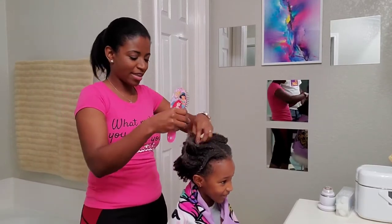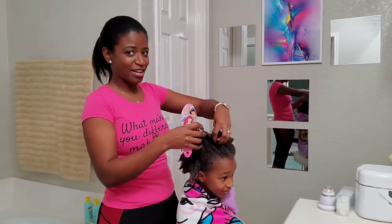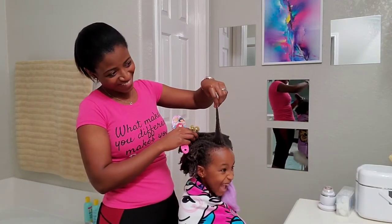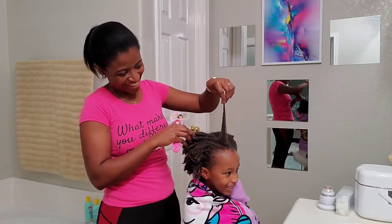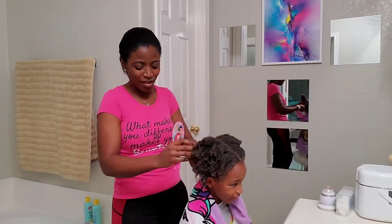Ew, it's okay. Let me tell you, this kid wants her hair to grow long so badly. She wants hair like mine. So look, it's actually growing. Oh my god! What do you think? Cool. Yes! It's a work in progress, guys, but we're bringing you along. This aloe vera is so yucky.